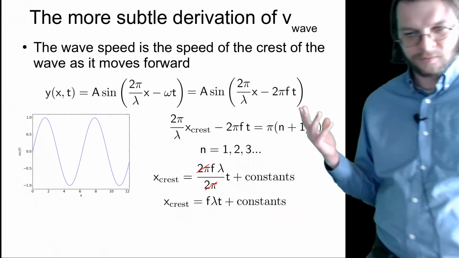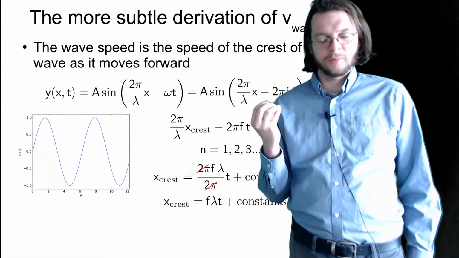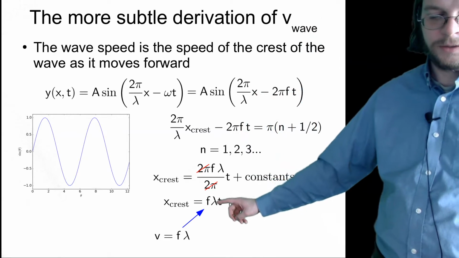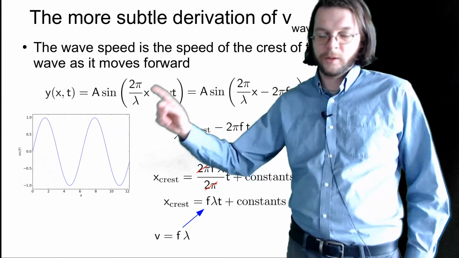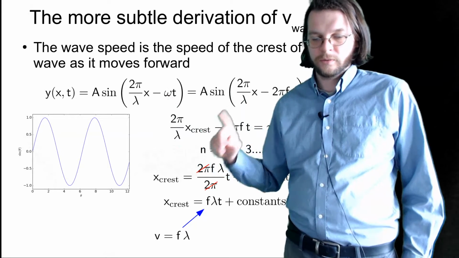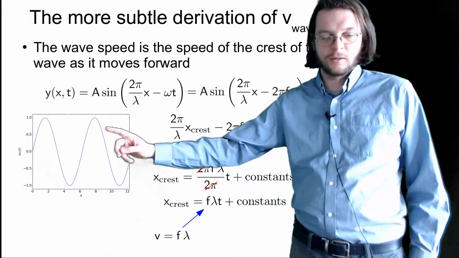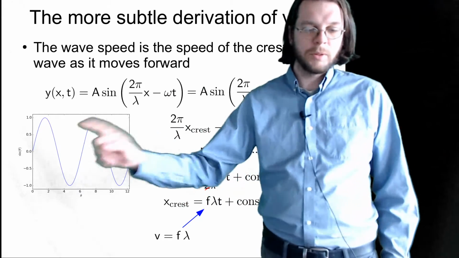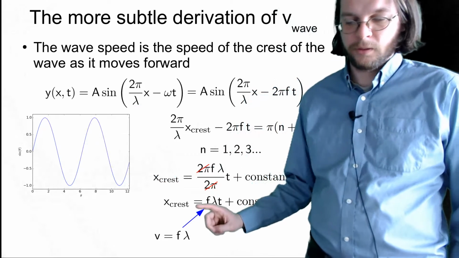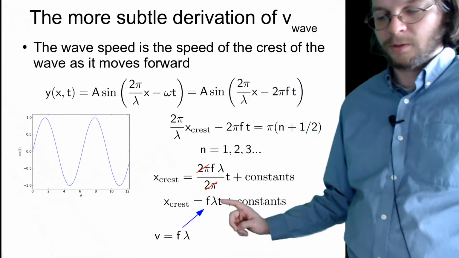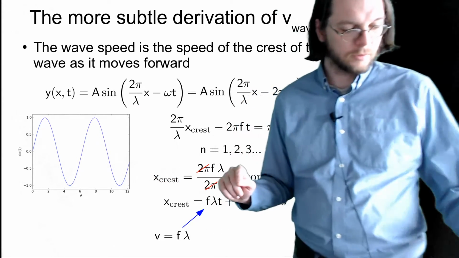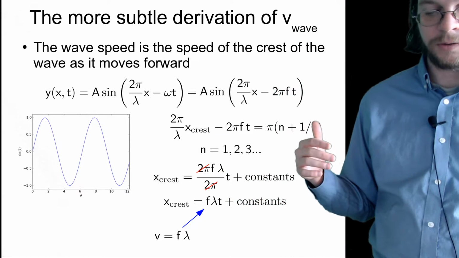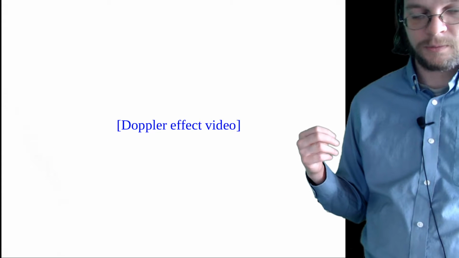Does that look familiar? The position equals something times the time. Well, that's the velocity times the time, right? And so just from this formula, you can infer that the velocity of these peaks, whether it's n equals 0, 1, 2, 3, march forward at f times lambda. In other words, the velocity times the time. So that's a more mathematically sophisticated way of saying it, but it still kind of makes sense.